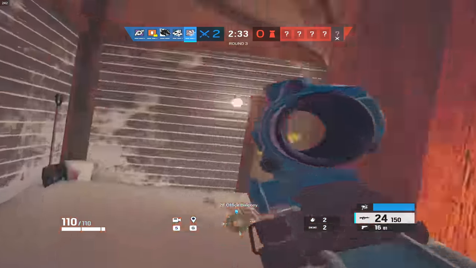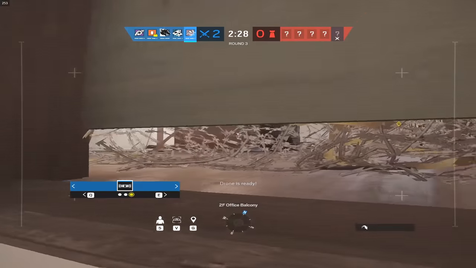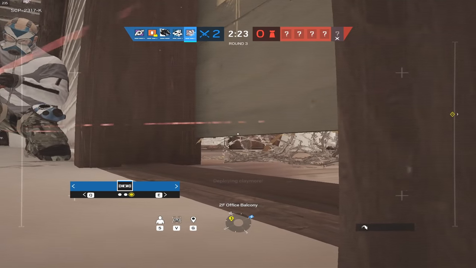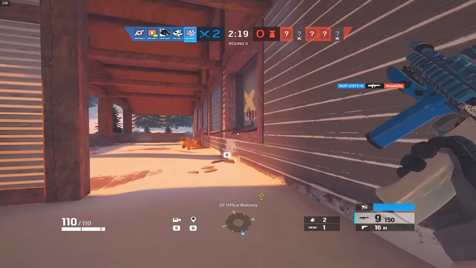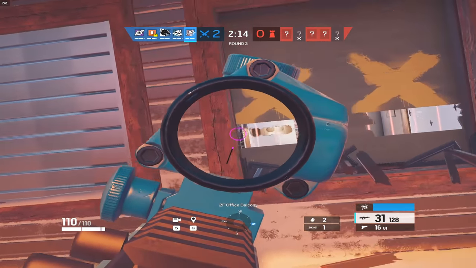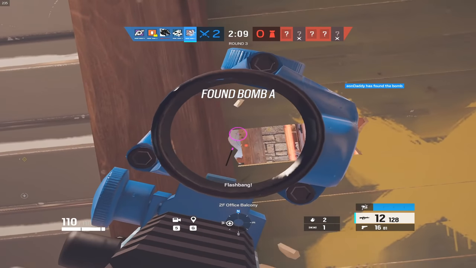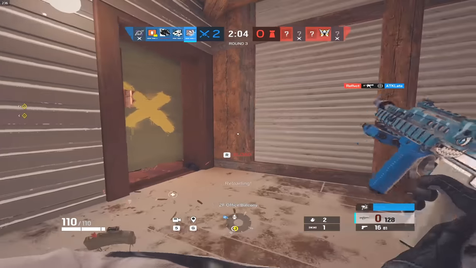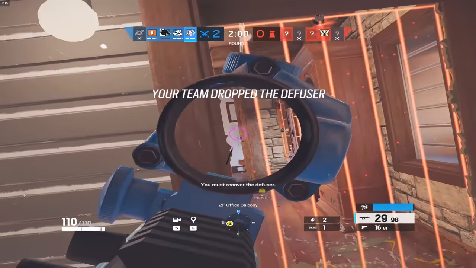They have head holes on the closet wall, so just be careful. I'm repelling big window. Deploying Claymore. That's Bandit dead. One's in master. He's in bathroom door. One's in closet, very lit. Hugsy is down library, he was playing in bar. You must recover the diffuser.